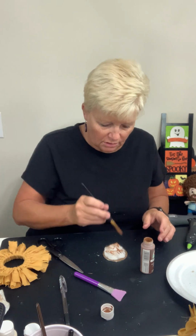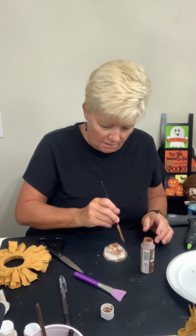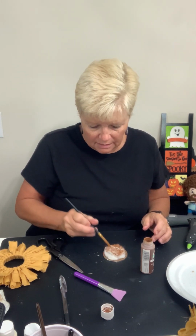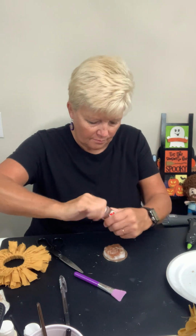And if it shows through a little bit, it's not the end of the world. But like I say, I haven't made one using the burlap, so I'm not really certain what it's going to look like. So we'll see. And I'm going to hit this with the dryer just a few minutes.